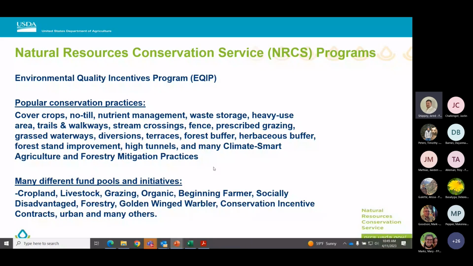So another thing to note, on EQIP, the payments are set up similar to our Ag Management Assistance, which I'll cover next, as well as RCPP, where we pay an incentive payment, so it's not based on actual costs. The way that's set up is through a regional payment schedule team, and like I mentioned before, we work directly with the customer or the contract holder, and we provide them with our Pennsylvania Tech Guide standards and specs. They install the practice, and then we inspect it and pay based off of that.